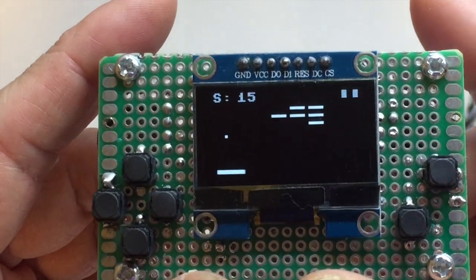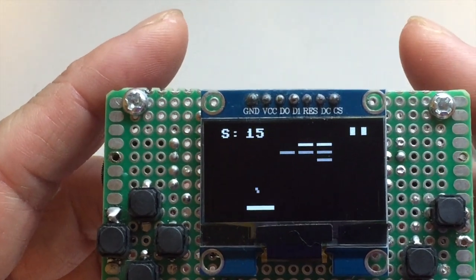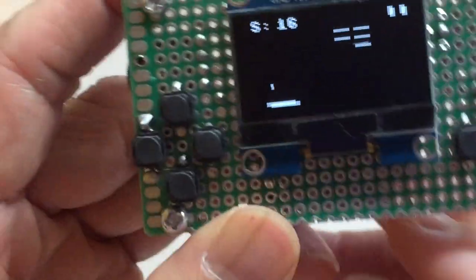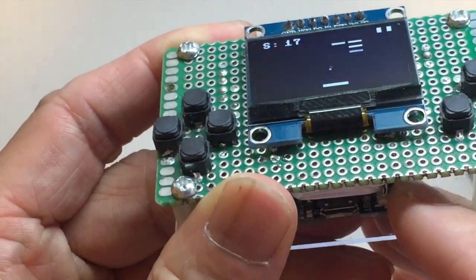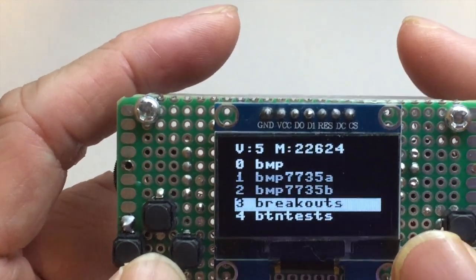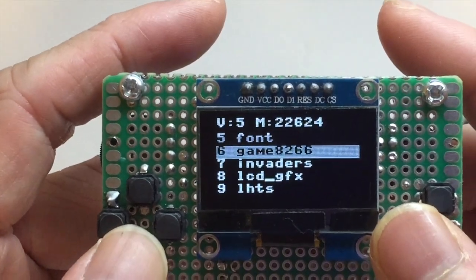Because it's using the SPI interface, the graphic is much faster. Okay, that's it. Let me press the reset button to go back to the main menu. Now let's do another game.